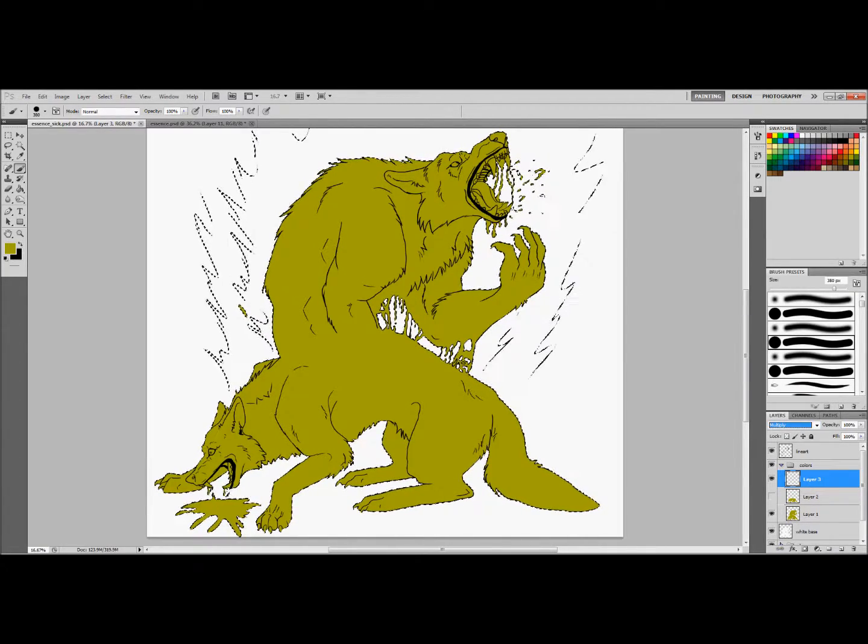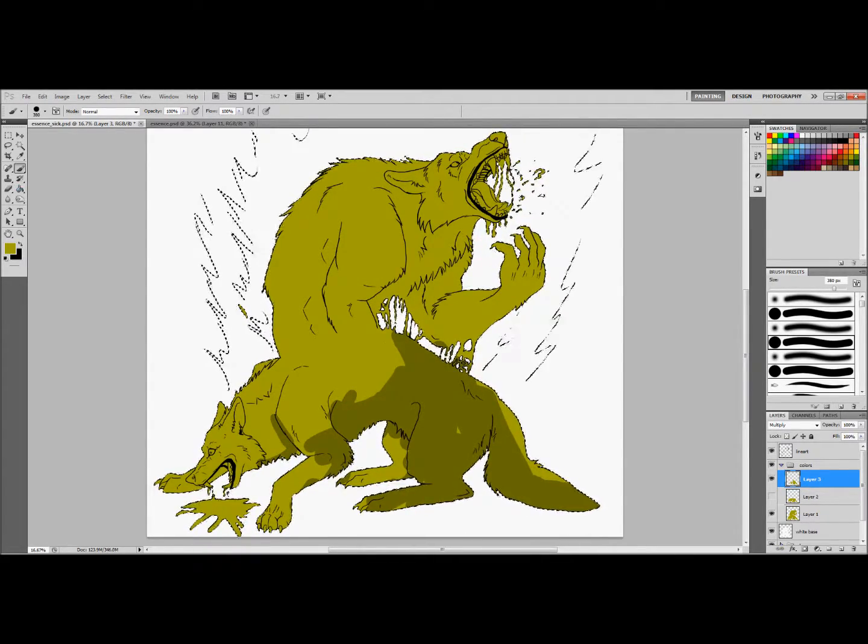So I'm going to show you a little bit different sources of light, or different directions, I guess, of light sources. So if the light was coming from the left, you would have the right be darker, as I'm showing here in these large blocks. Around the face, around the eyes. These are just the main blocking. It's nowhere near being refined or anything like that.